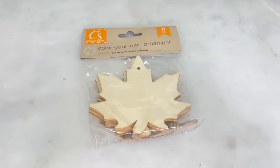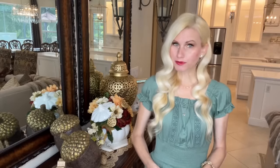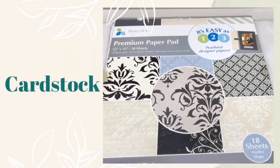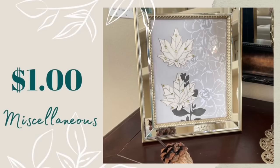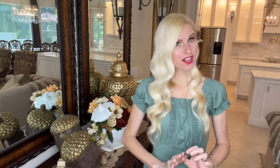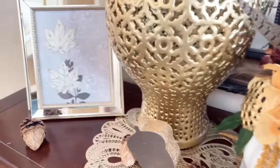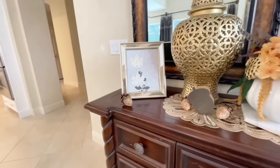They were from the Dollar Tree. I only used two, so that's gonna be 33 cents. And then I'll group together the miscellaneous, which is the paint, the cardstock, and the bling wrap. We'll say that those parcels cost $1. So in total, this fall art cost me $10.50. Again, I believe it was totally worth it, and we definitely saved by DIYing this piece ourselves.